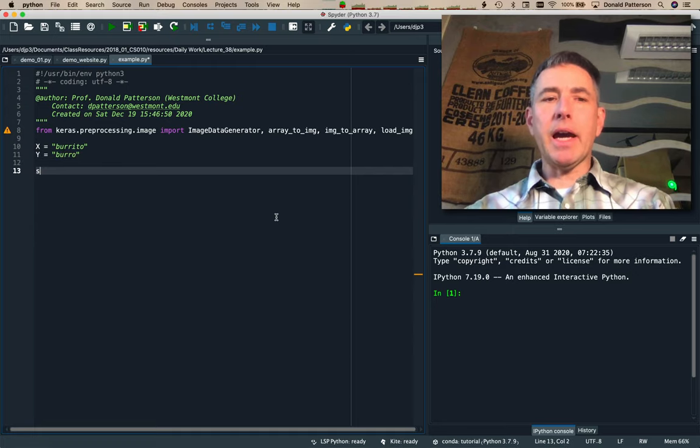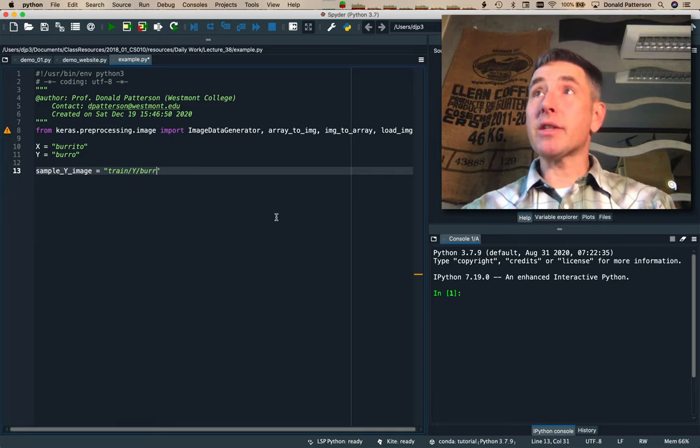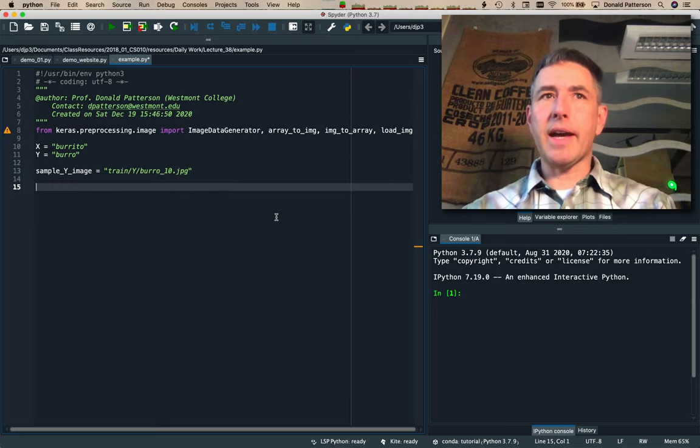And then we're going to pick out one particular sample image that we're going to work with. So sample y image, and this is where your directory structure is important. If you followed the way that I built my directory structure, you will be able to find your file at train.x or y, whatever you want. We'll say y since that's what we're calling our variable. You need to pick one of the images that is in your directory and give it the correct name with the extension on it as well. And we're going to use that to load it up, and we're going to distort it.